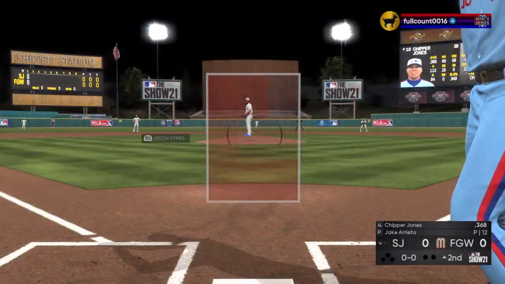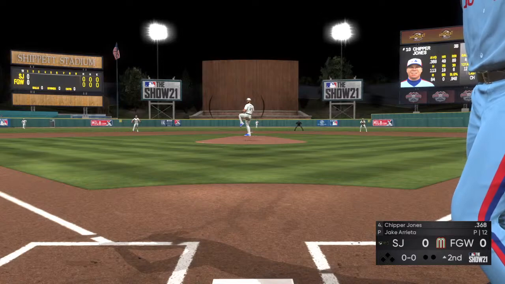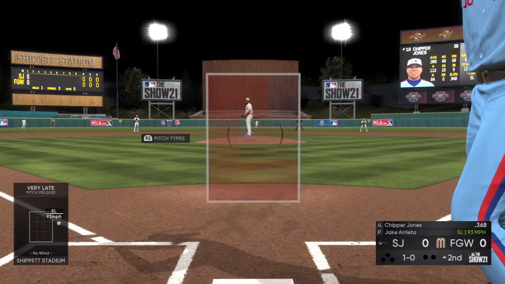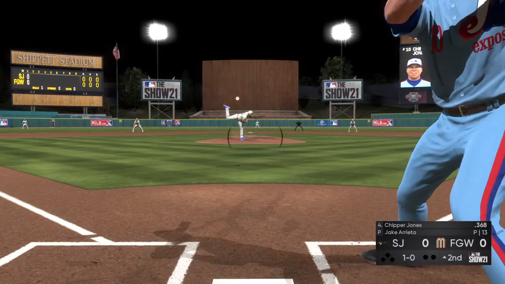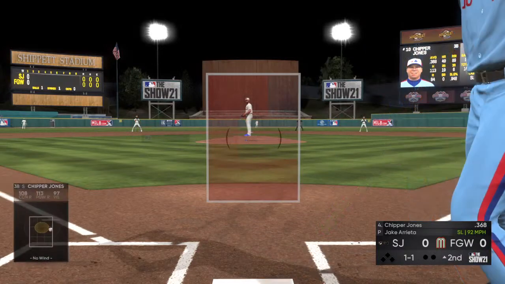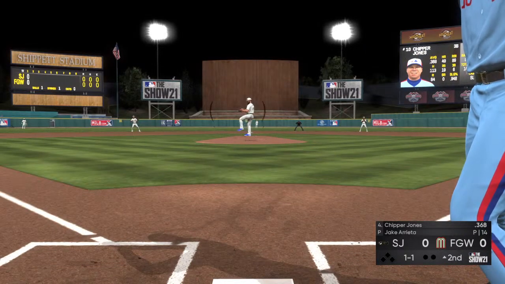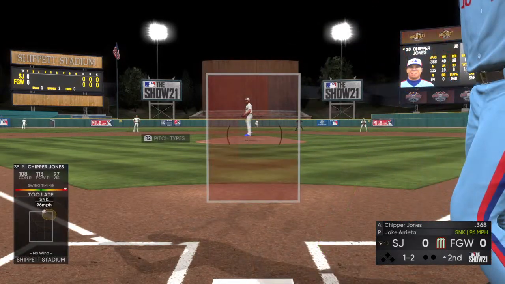All set for the start of the inning, and standing in now one of the best players of the past 2 decades, the great Chipper Jones. Second inning begins with a slider that misses here. It's 1-0. Swing and a miss. Looked like the slider there. A ball and a strike. The 1-1 is swung on and missed for strike number 2.